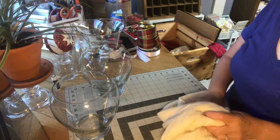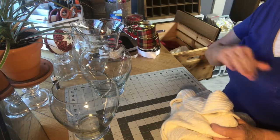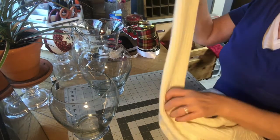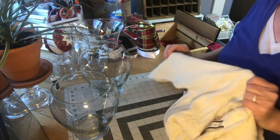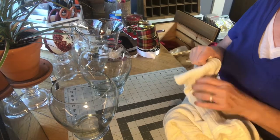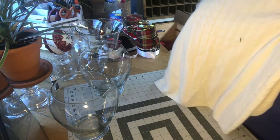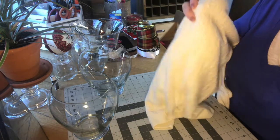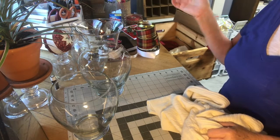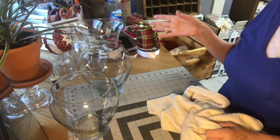Today I want to share with you something I was planning on doing last year and I didn't get it done, but what I was wanting to do is make a sweater vase, which is pretty simple. What it is, you're just going to want an old sweater that you have, or you could even pick one up at maybe a thrift shop, but mainly what you're going to need is the sleeves off of it. So if it has stains on the front itself, then that's fine, because you're just mainly going to need the sleeves. And then any type of jar, glass, it could even be made out of anything. It's just something that you would cover with it.